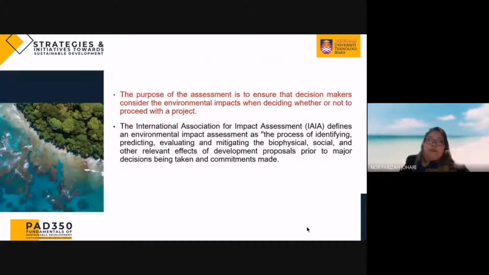The purpose of the assessment is to ensure that the decision makers, the policy makers, consider the environmental impacts when deciding whether or not to proceed with a project.